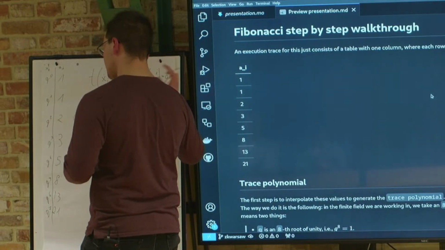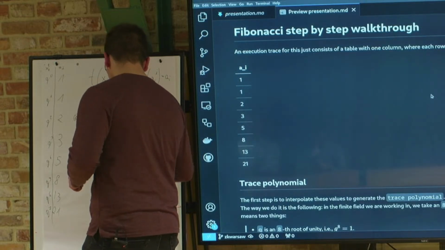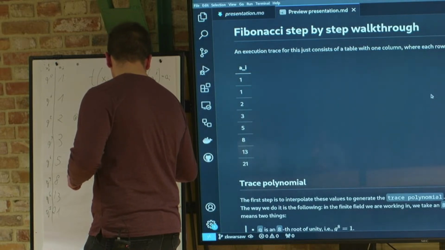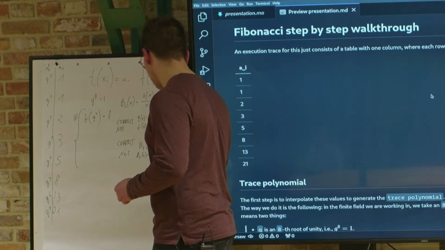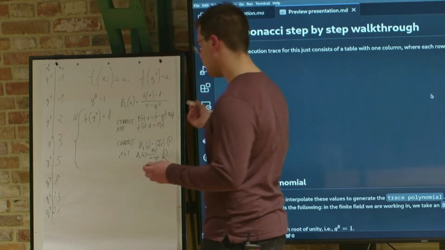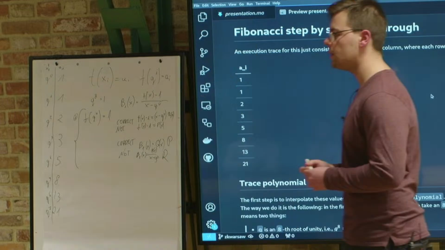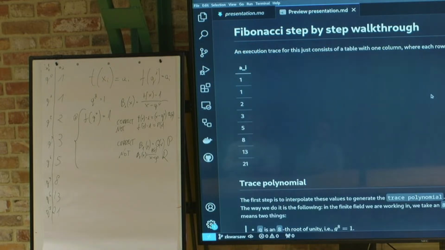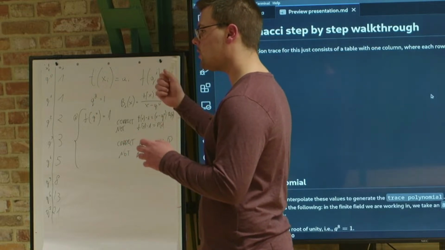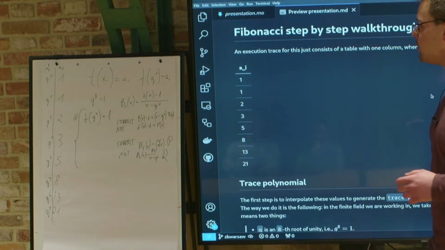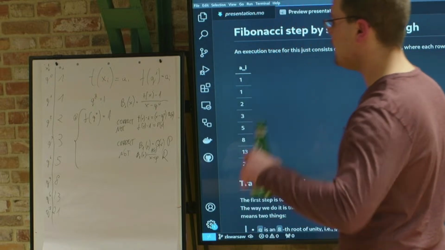So when it's not correct, b1 of x is equal to p of x divided by x minus g0, and this is a rational function. And that's the boundary constraint that we observe, which has a property: when it's met in the trace, it's a polynomial of low degree, but when it's not met in the trace, it's a rational function. So that's just like a switch here. That's important. That's kind of the essence.